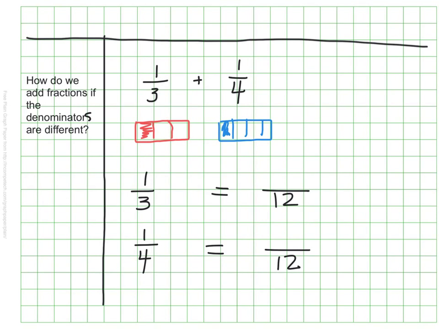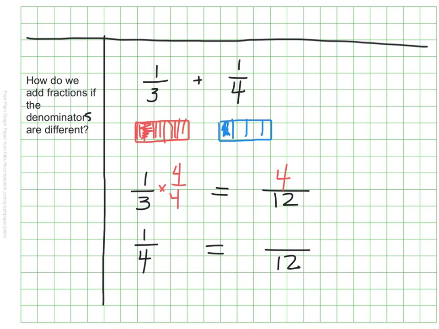To turn my 3rds into 12ths, I had to multiply my 3 by 4. Right? I needed to cut each of these into 4 extra pieces so that there were 12 altogether. 3 times 4 gave me my 12 pieces. That meant that when I cut my 1/3 into 4 parts, I actually have 4 12ths. 1/3 is the same as 4/12.